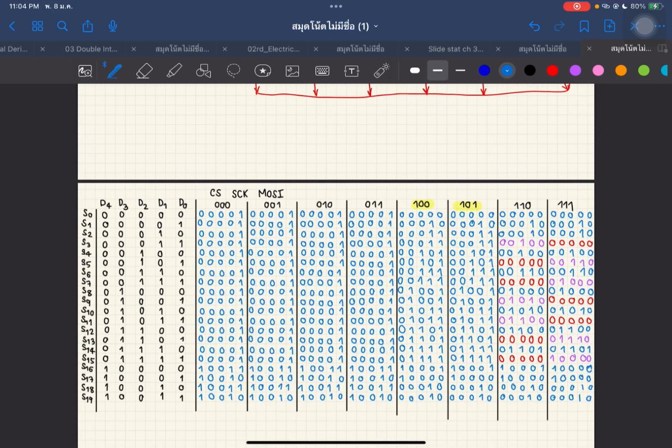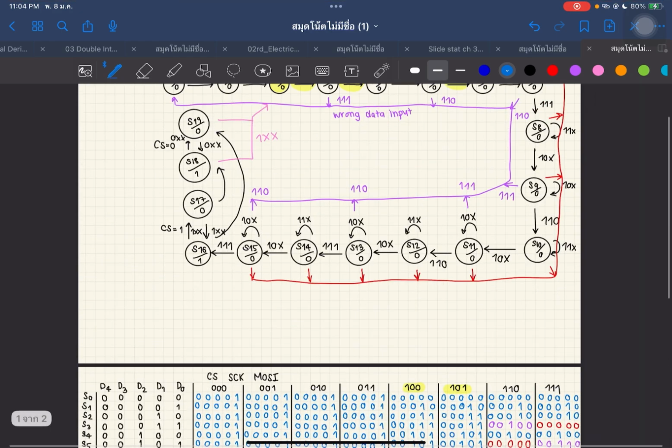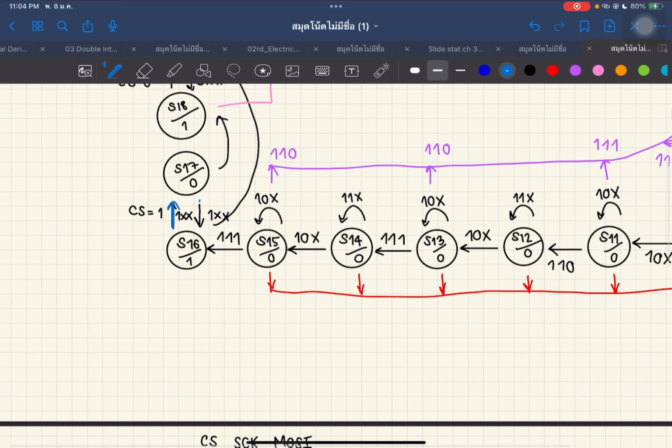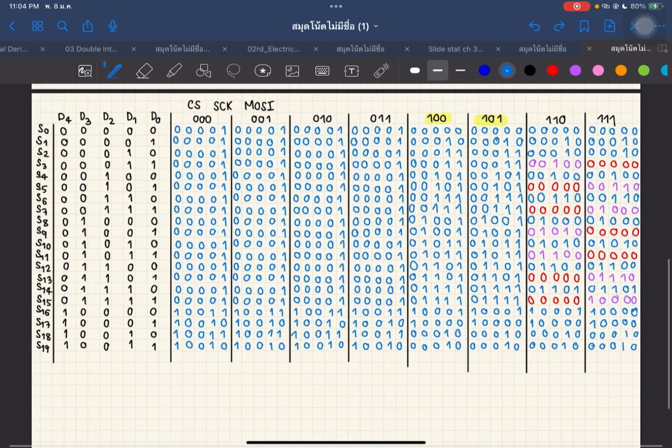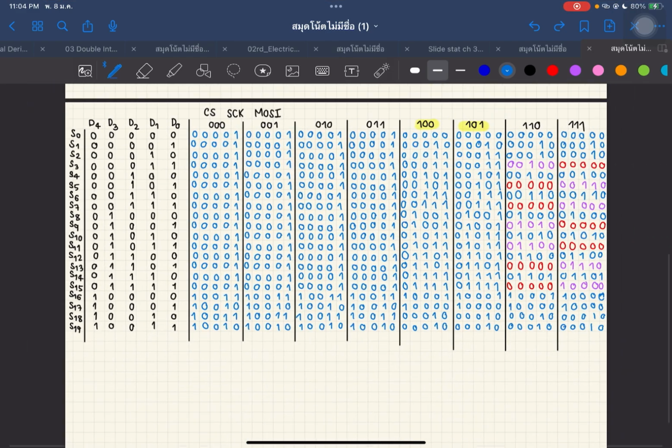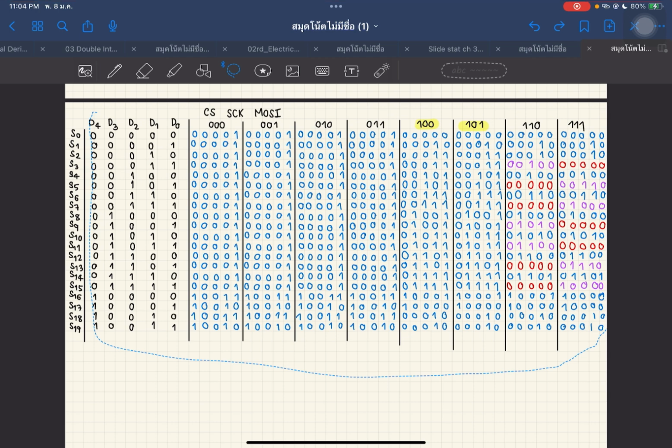Transfer this 2 thing, like this one, from stage 17 to 16. And we're gonna get the truth table of this, and then we're gonna find out the output of this table.